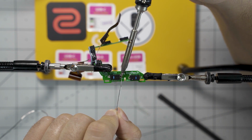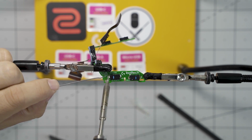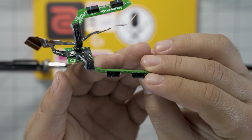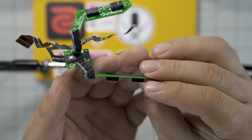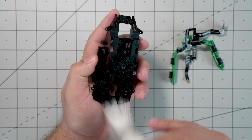Place them in there and then solder one side and then the other. This doesn't require much solder at all, so it's very important that the switch is flush with the PCB because it might give you issues later when you do reassemble the mouse.